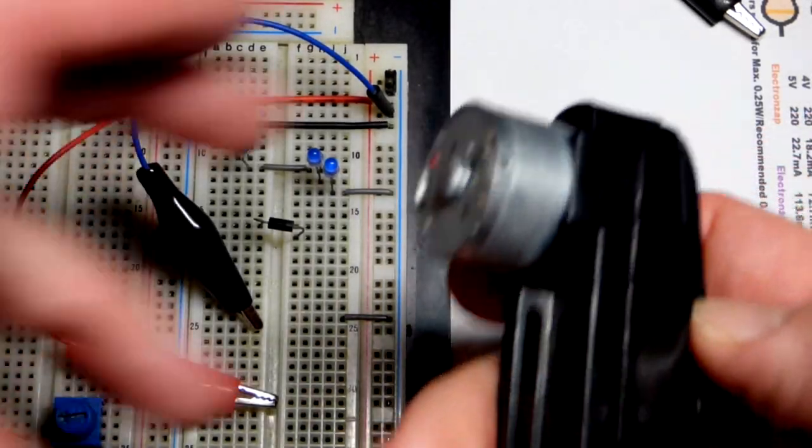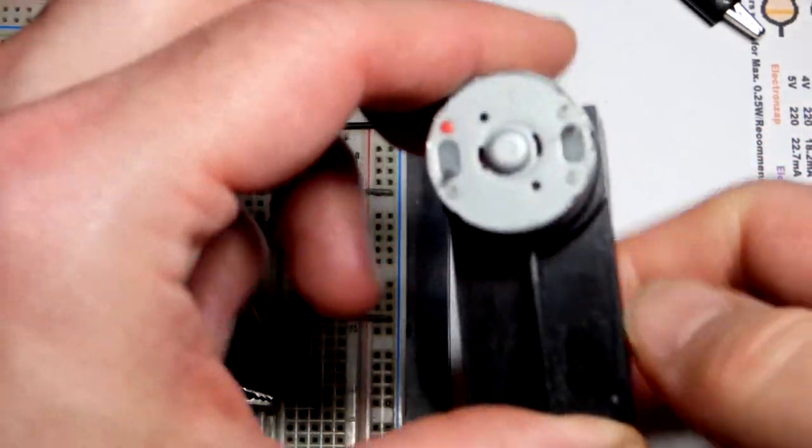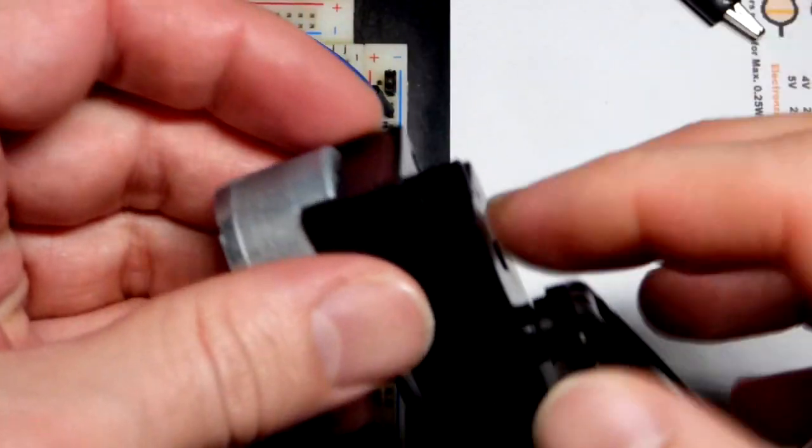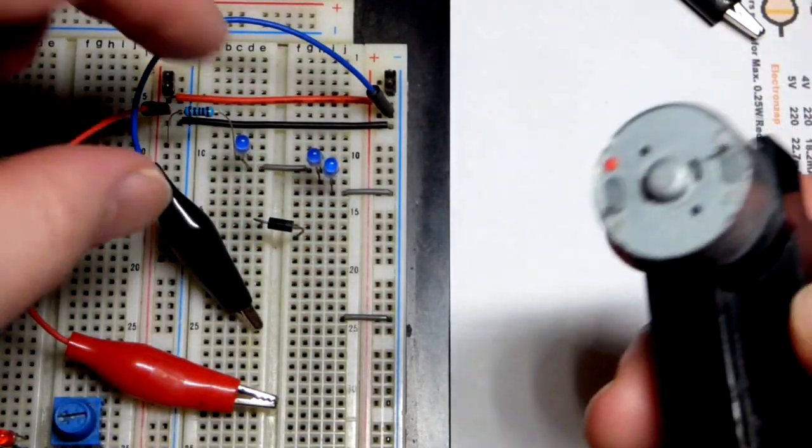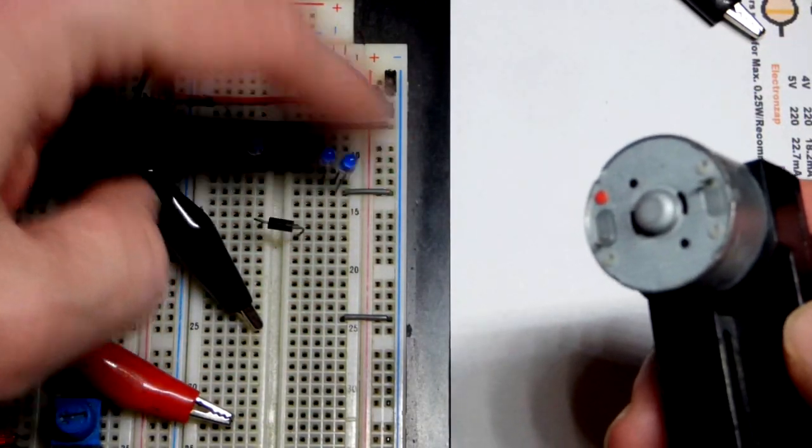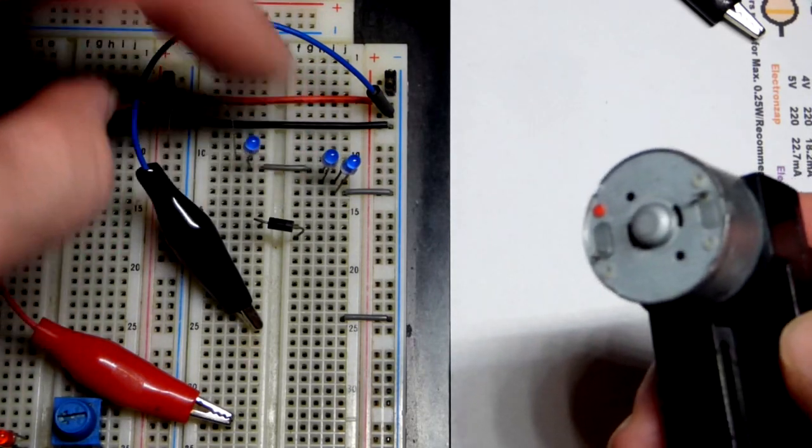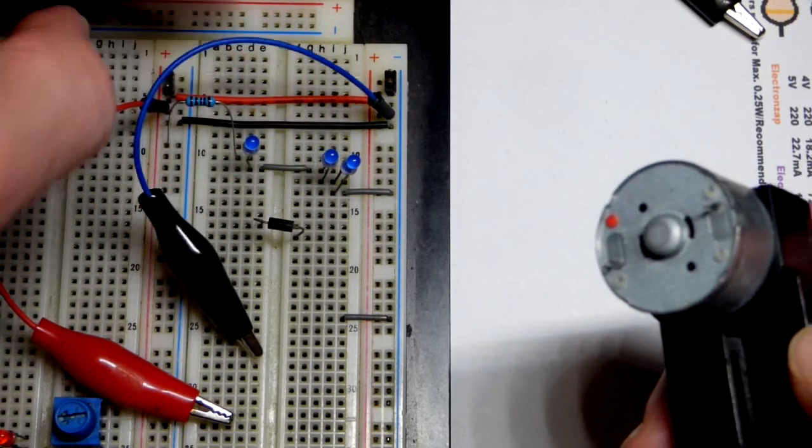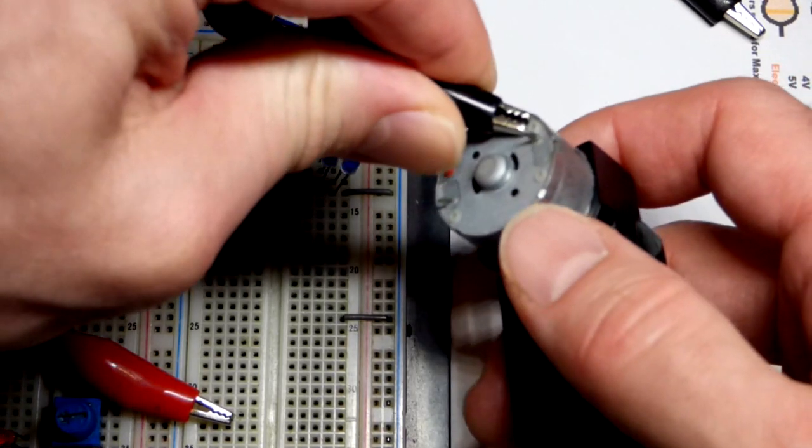So now in this video I thought we would take a quick look at using a hand crank generator to power a circuit. I'm pretty sure this is a 15 volt generator, so I have three blue LEDs in series. They need a minimum of 9 volts to conduct and we have a 1000 ohm resistor to limit current.